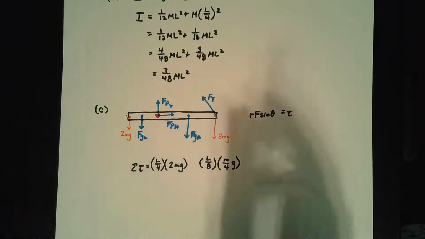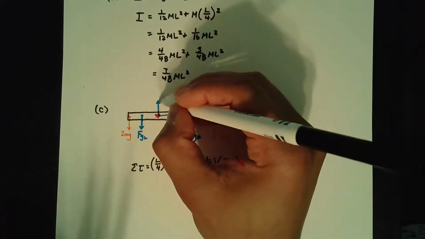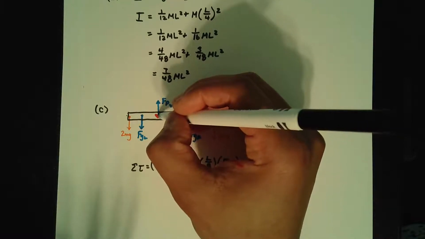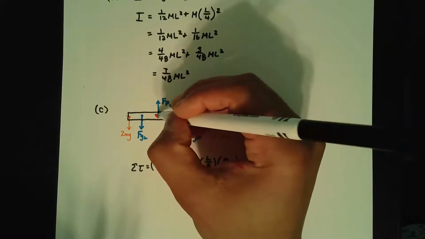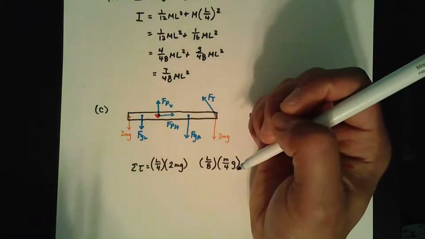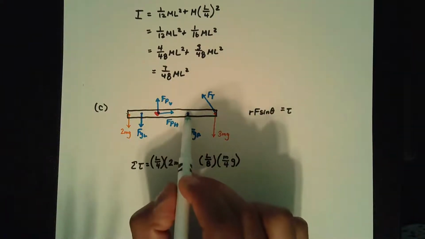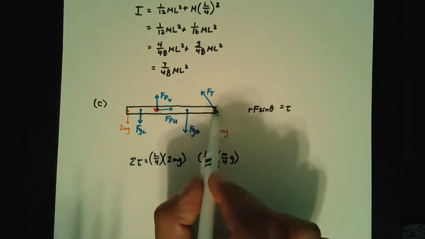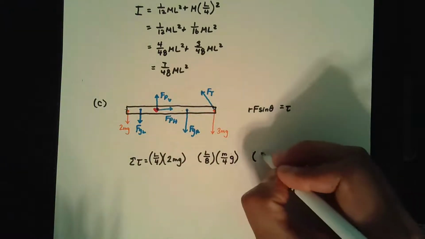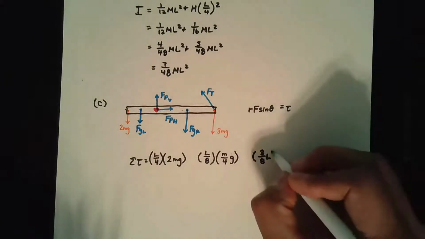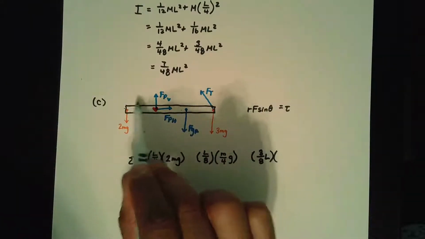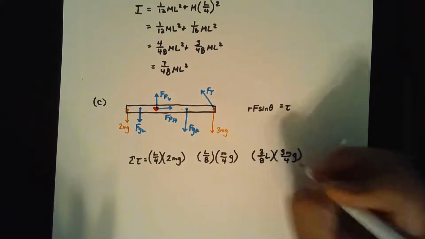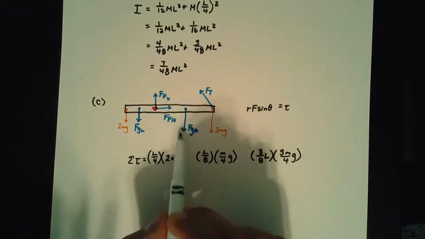That's the second one. The third force is the force from my pivot, but it's 0 from my axis. Its distance from my axis is 0, so it will not provide a torque. The force from my pivot horizontal, again, 0 from my axis, so it will not provide a torque. I don't have to worry about it. Let's keep going. The force gravitation on the right. Well, this whole beam is 3/4 L, or 3/4 of the length, so this is in the middle of that. So that's 3 over 8 L is my r. My force, well, if this is a quarter of the mass, then this is 3/4 of the mass. So 3m over 4 times g times sine 90. That again is 90 degrees.